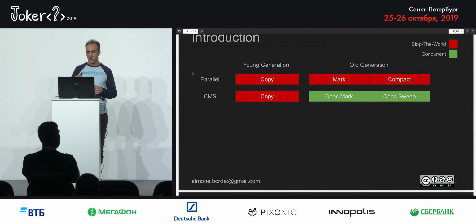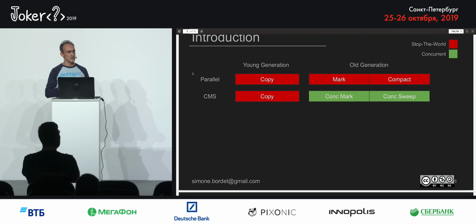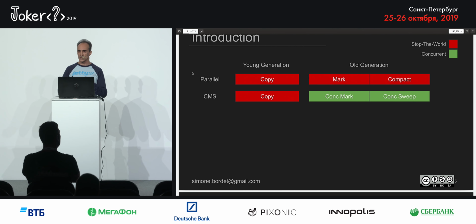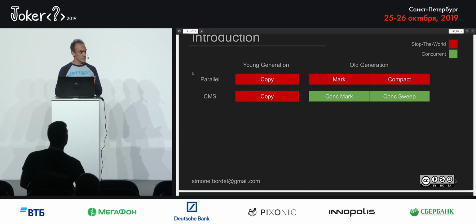And so you run this collector for days and months and whatever. What happens to your old generation is that it becomes like a big, giant Swiss cheese. It's full of small holes. If you sum the space of all the holes in there, you actually have a lot of space.